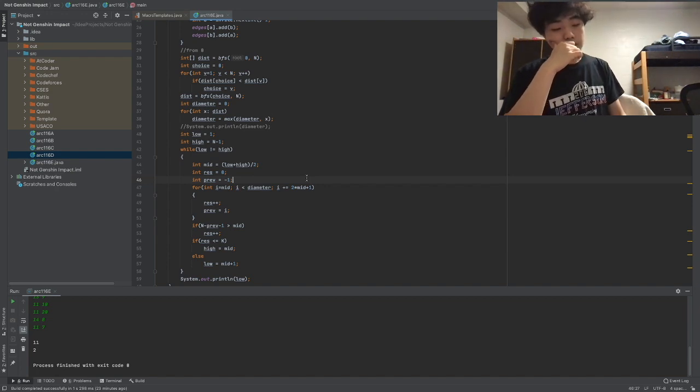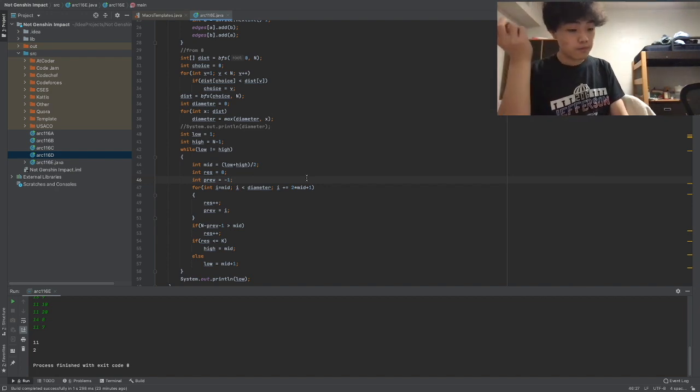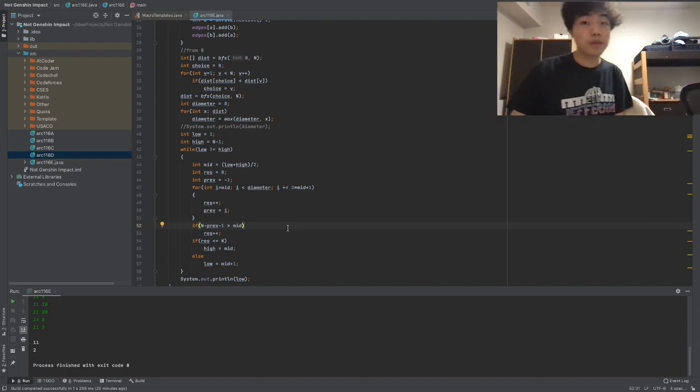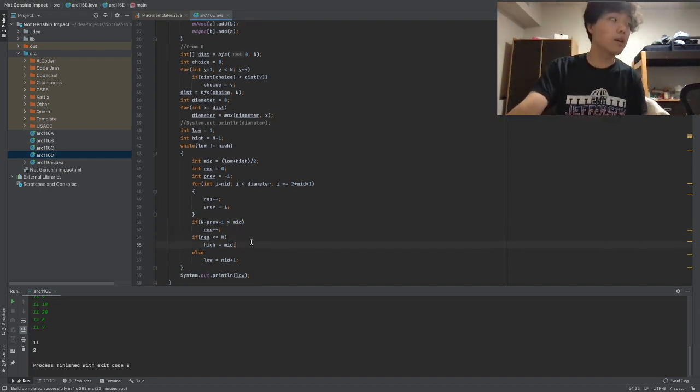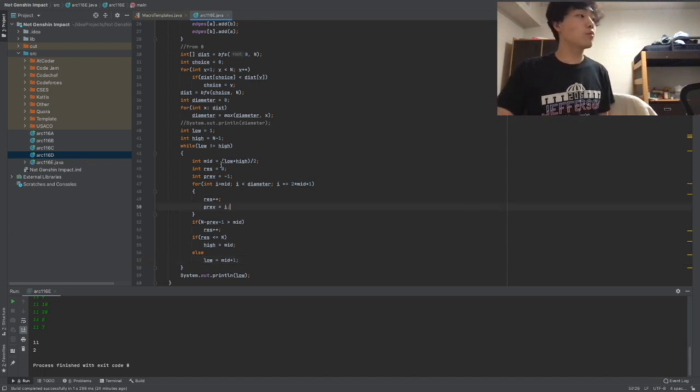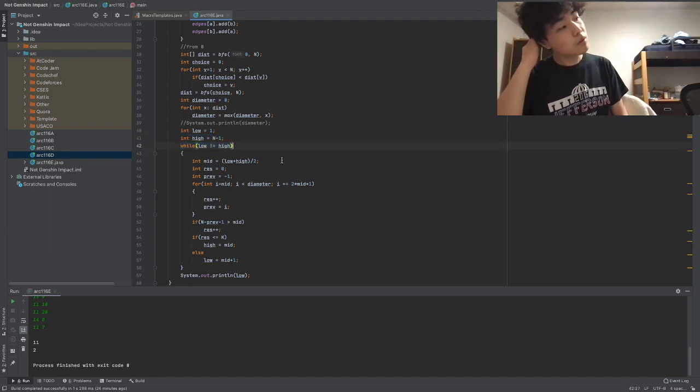So I wanted to generate these ranges and then do a line sweep on all of them to count how many points I need. If the number of points I need exceeds k, then I want to increase my answer, because increasing my answer would use fewer nodes. And if the number of nodes I use is at most k, then I want to check if it's possible to get a better answer. That's where the binary search was going to come from. But that's what I was going to do for E.